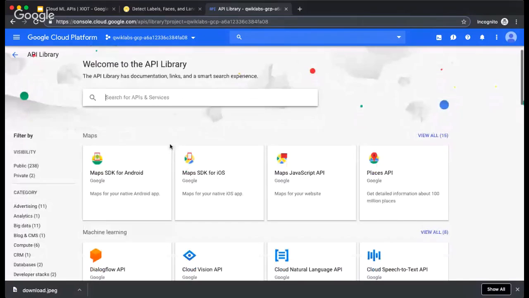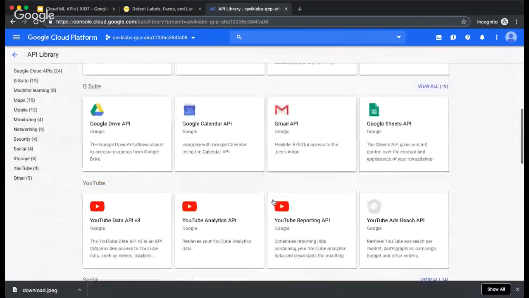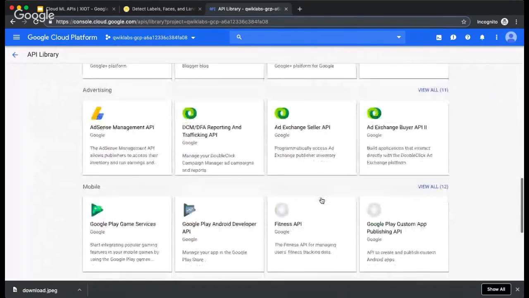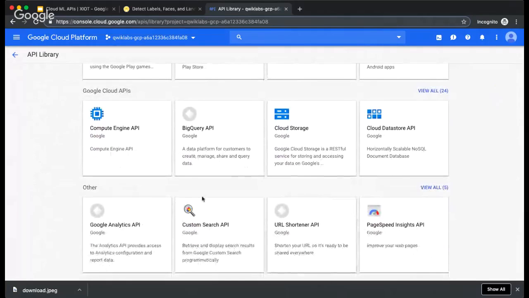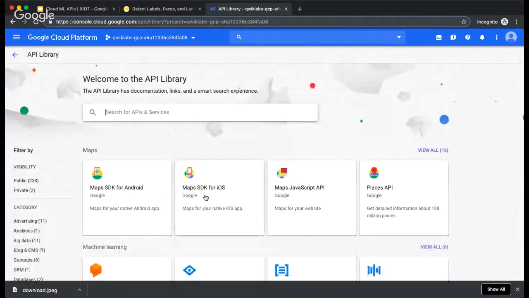Google has over 200 APIs, so you can use them for Google Maps, for machine learning, for Google Sheets, cloud, and so on. A lot of APIs you can use in your application instead of reinventing the wheel and creating technology from scratch.